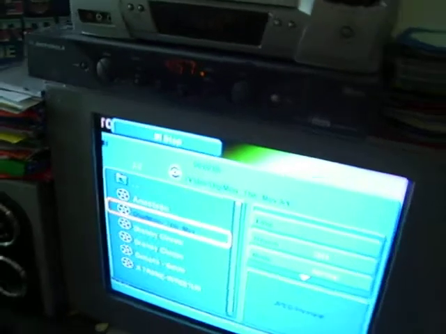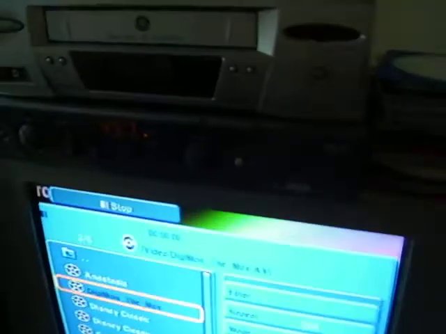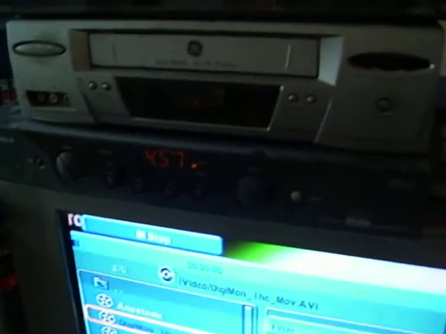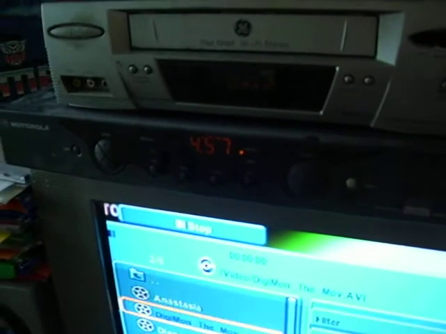And if your DVD player doesn't say DIVX on it, then it probably won't play those files. I mean, it might play the other AVI files, but it won't play the DIVX AVI files unless it says DIVX on it. Again, I know that sounds weird. I know that sounds stupid, but it's true.